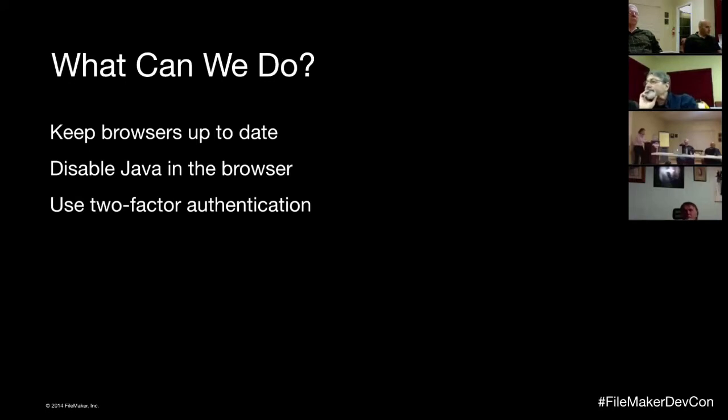As a customer, you want to opt for two-factor authentication if you have the option. The way some services do it is they give you a code to put into your devices per device — you only authenticate once, but you can only get your data from those registered devices, so anyone else trying to get in cannot. Some banks also recognize the MAC address of the router you're using and require you to get a verification email. For Gmail, your bank, credit cards — use two-factor authentication if it's available. iTunes also has a two-factor authentication option now.